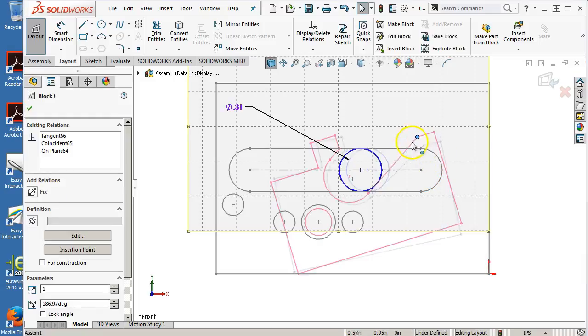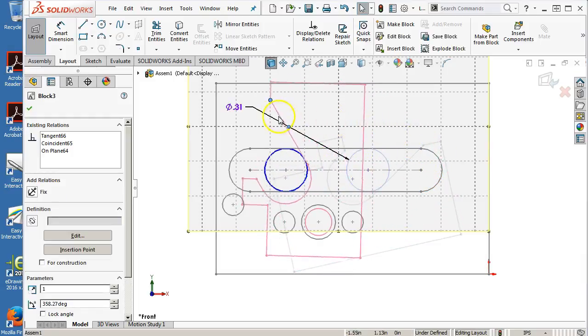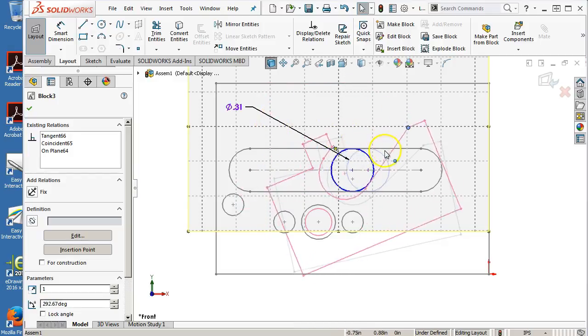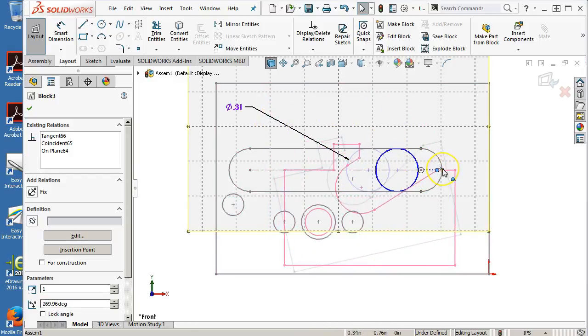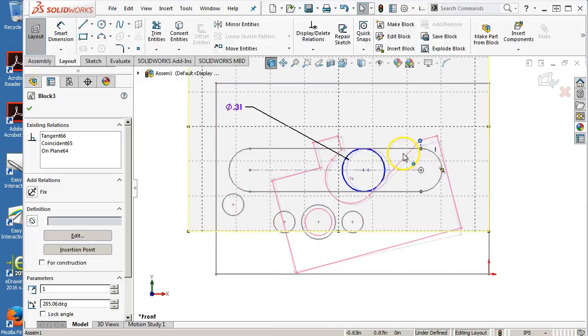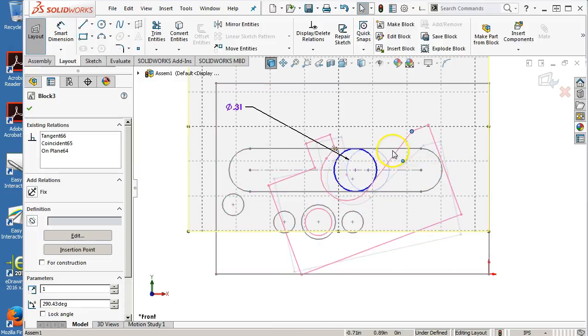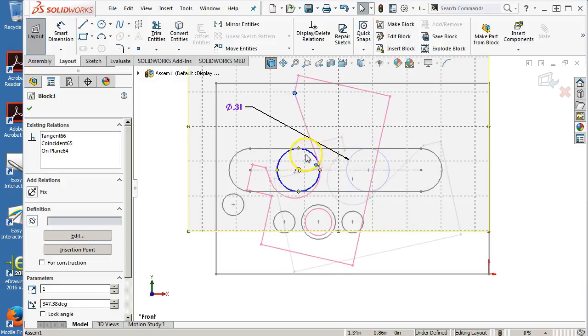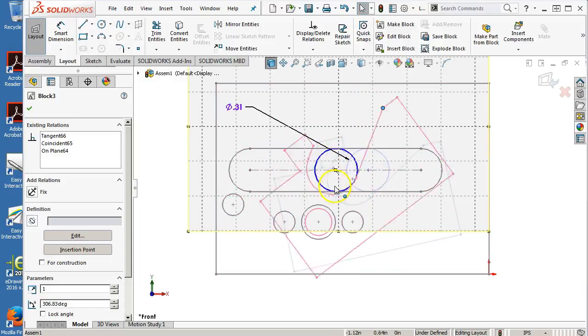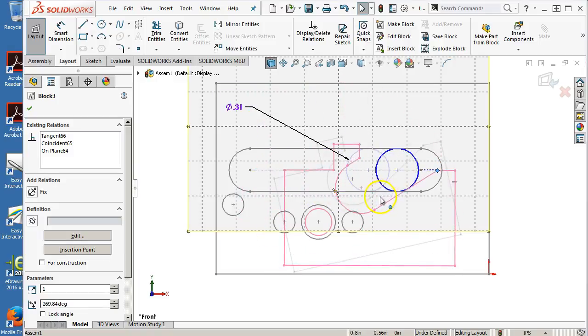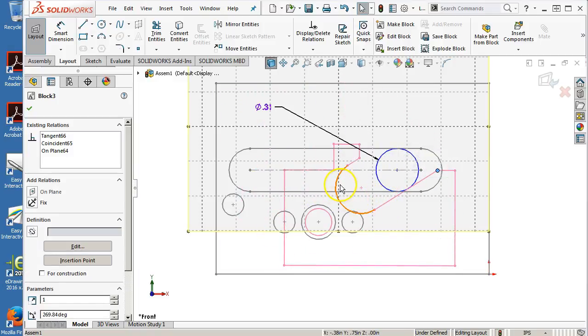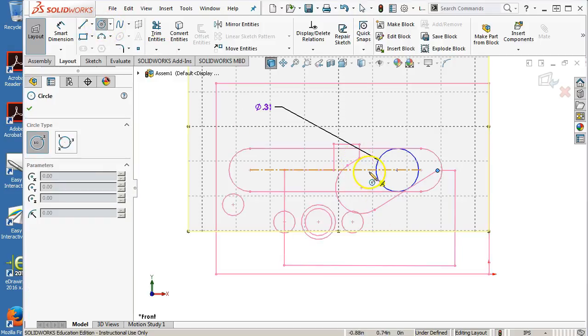All right, and this is only going to move, and actually that's moving much better than I expected it to. So the problem becomes the contact points that were tangent on that one segment, but we're not really tangent through the entire path. All right, so when it's pushing, we're on this side, but when it's pulling, it really needs to be on this side. So let's put another circle and see what happens.